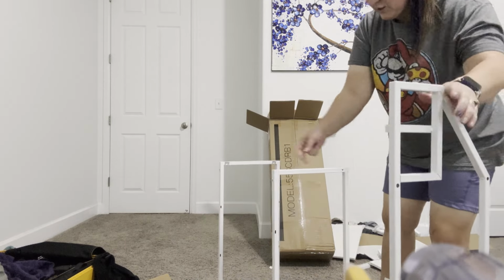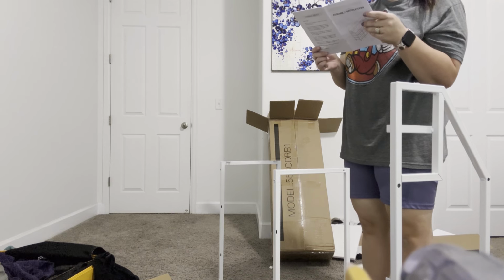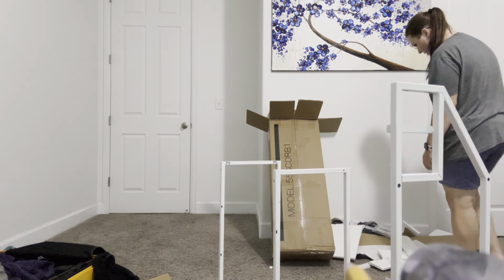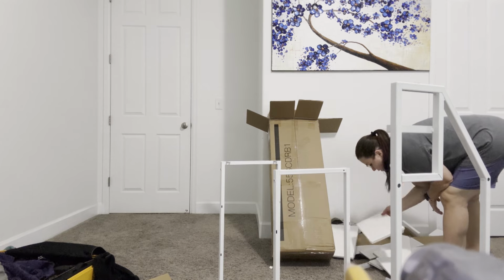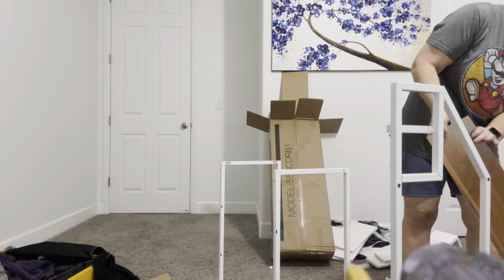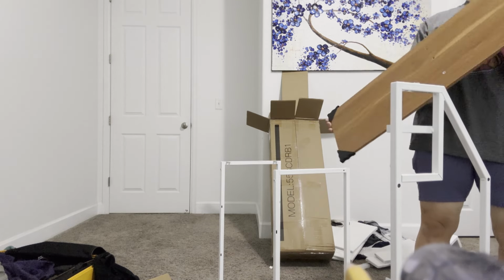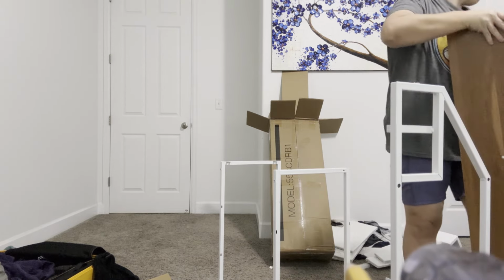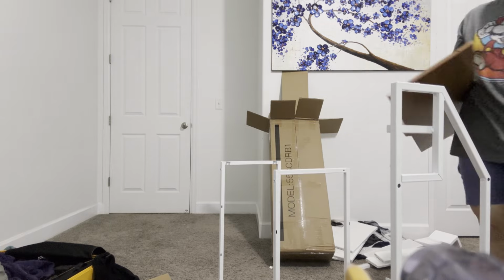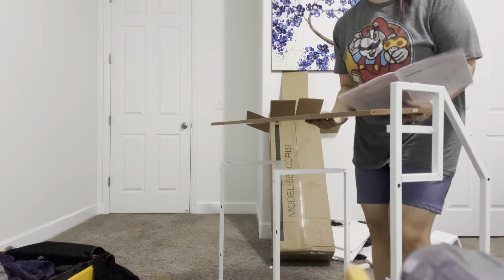Okay, C is done. Yeah. Install part J on A, C, and D with part 4, 3, and 6. Okay, Jay, where are you? Oh, J, J, J. Nobody can do the J like I do. Oh, that's J. Okay, so I think J, it says the two thingies on this side. Okay.